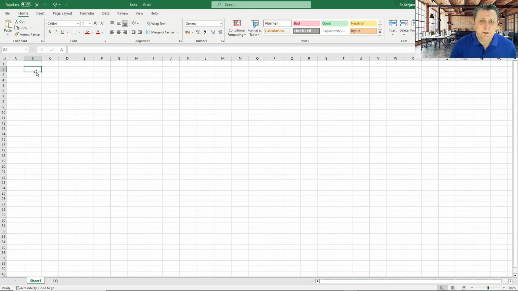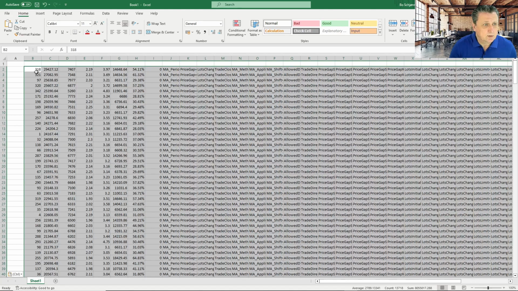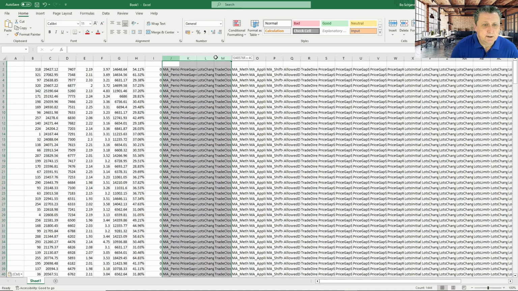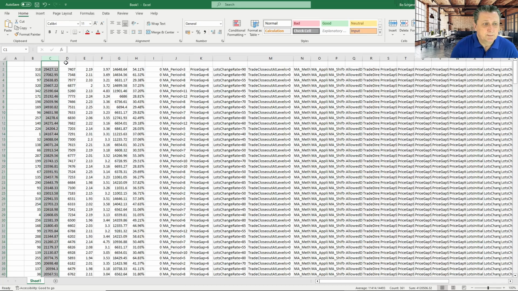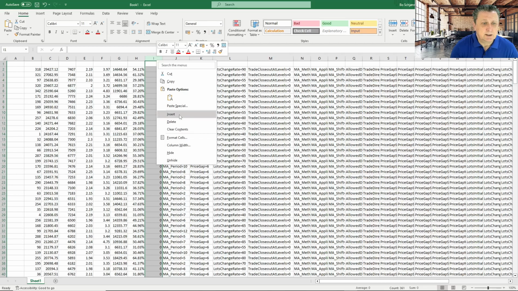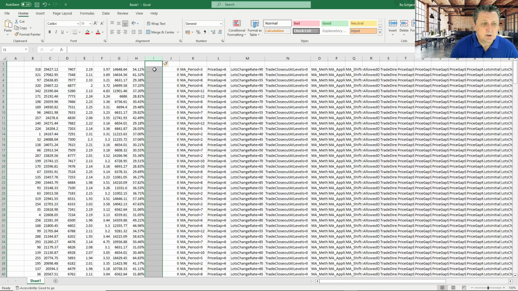Now with our Excel in place, basically you copy paste it over here. So Control V, you have everything here, and these are all the data. The ones we are looking at and that we need are the MA period, the price gap, and the lot change. And then over here we have our profits, and also here we have our drawdowns. What we basically want is to have a look to see exactly what the profits are versus the drawdowns and get a percentage out of that, because that is where we want to start everything.